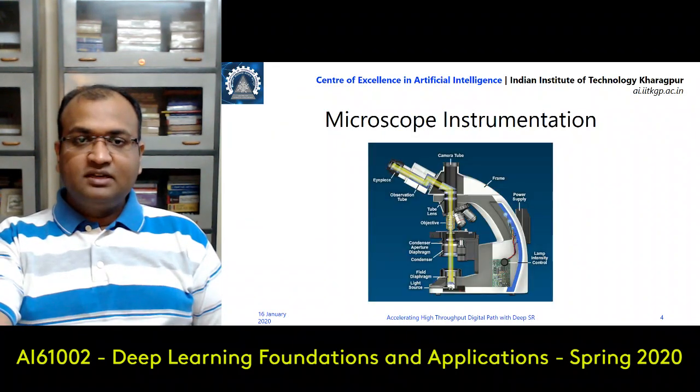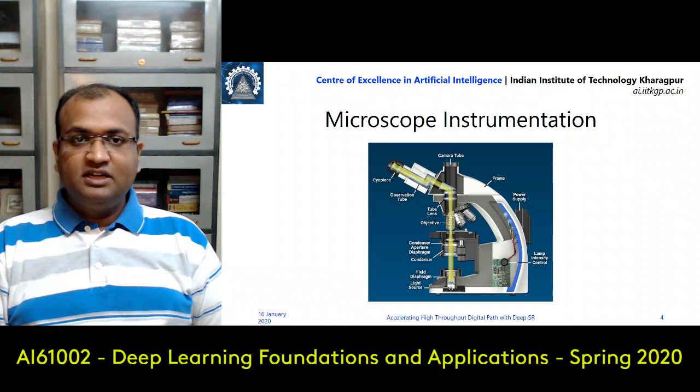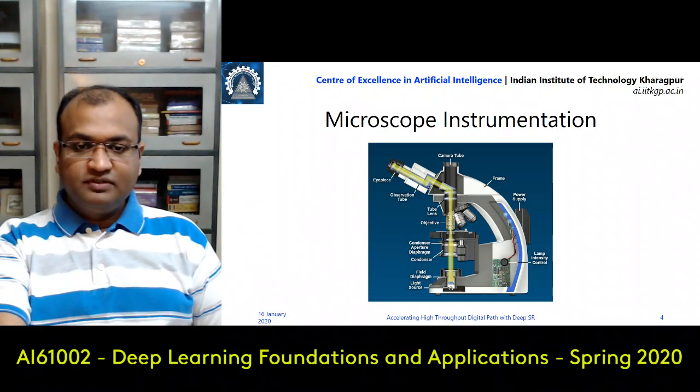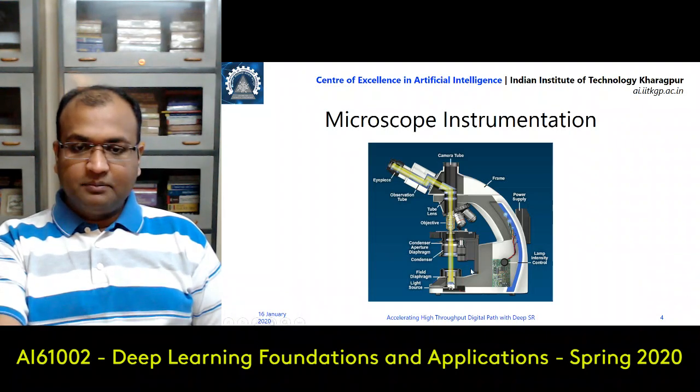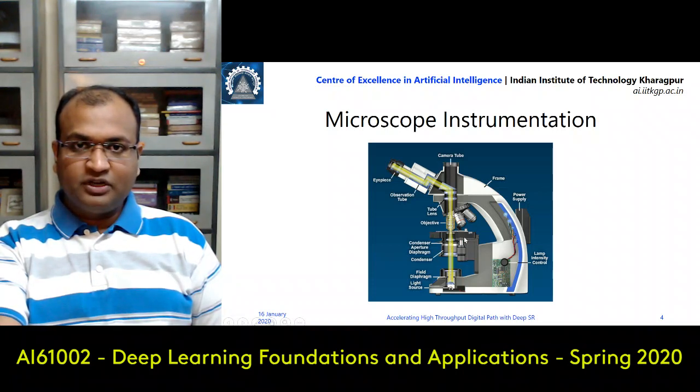So now in a microscope, this is what it typically looks like. You have some sort of a lens tube over here, which is the one through which you see, and there is a light source present over here. This light source is where the light comes from. It goes through this whole part, which is called a condenser or an aperture point, and then you have the lens placed over here.